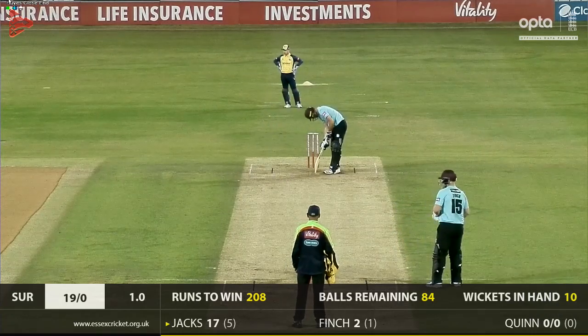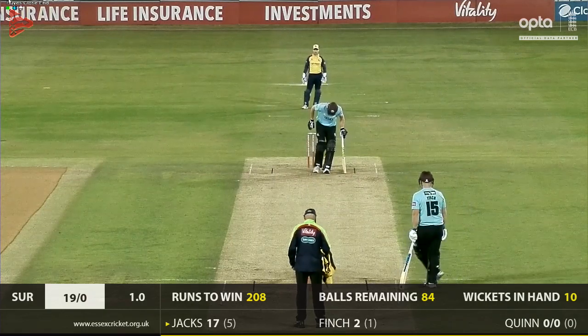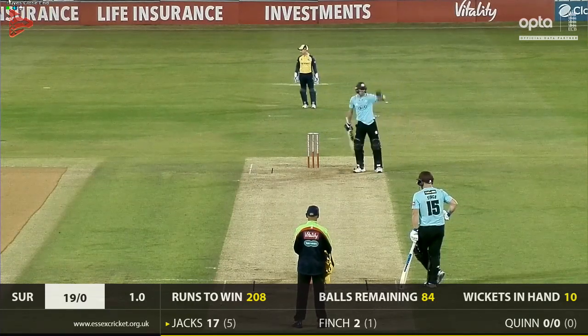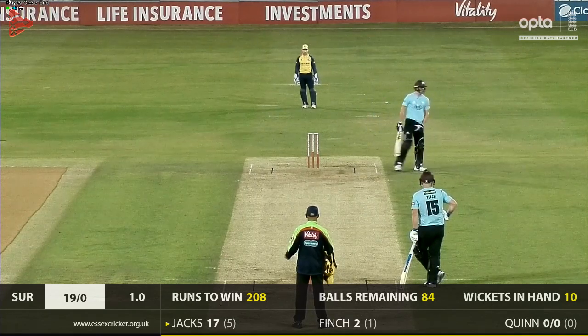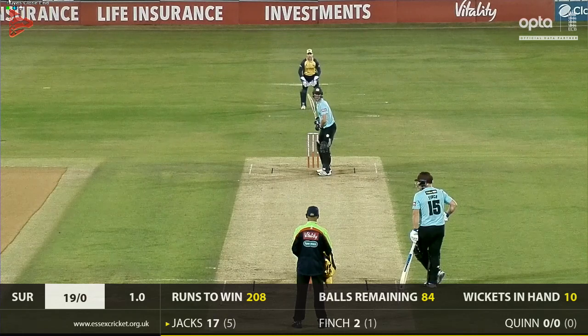Yeah, I tell you, it'd be interesting to see what happens when Harmer brings himself on, because he got some tap last night, didn't he? He might not want to. And the batsmen are going to come after him. I think he will. He'll take the mantle as the captain, of course. But yeah, no, the initial thought as a bowler is, I'd rather not. On the evidence of this so far, it might get easier later on, mind you, if Surrey do lose a couple of wickets. But well, 19 for no wicket is above the rate required.